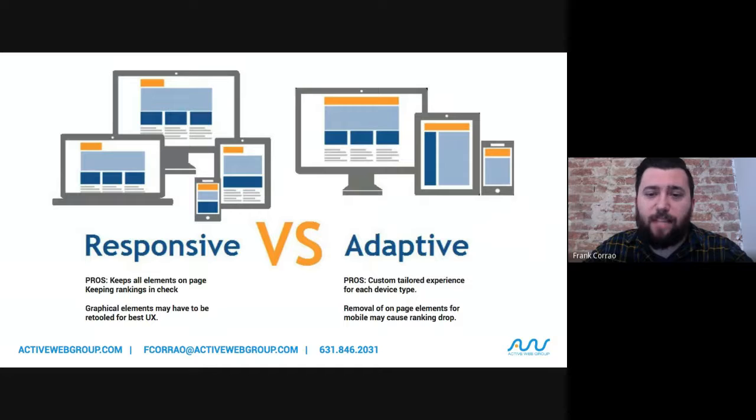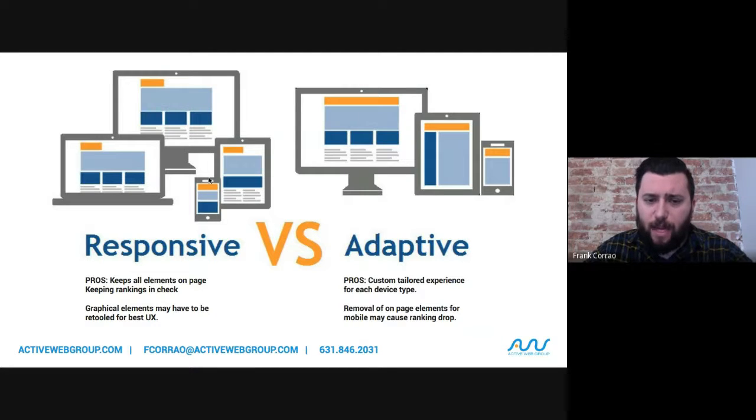Okay, so responsive versus adaptive websites. When we're talking about site speed and we're talking about websites, responsive websites are websites that essentially stack elements in a certain way automatically. So a good example here to the left is I have my hero image on the top. I got my logo in orange. Below that, I have my 3 different key elements, which is all above the fold. Keep that in mind. Anything that's on the screen before I scroll is what we call above the fold. So all my most important elements right now are above the fold.